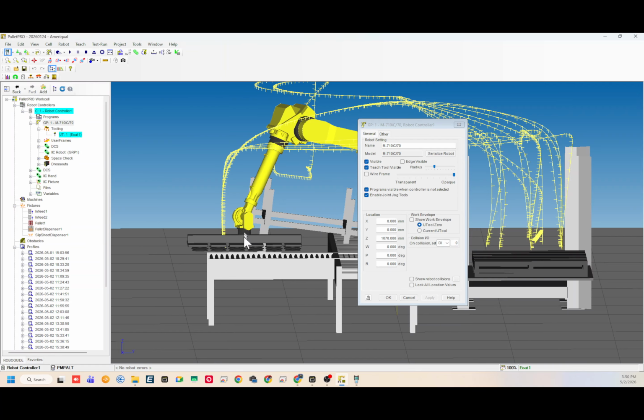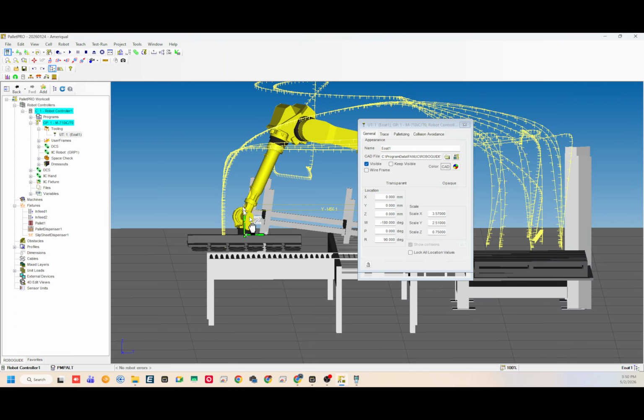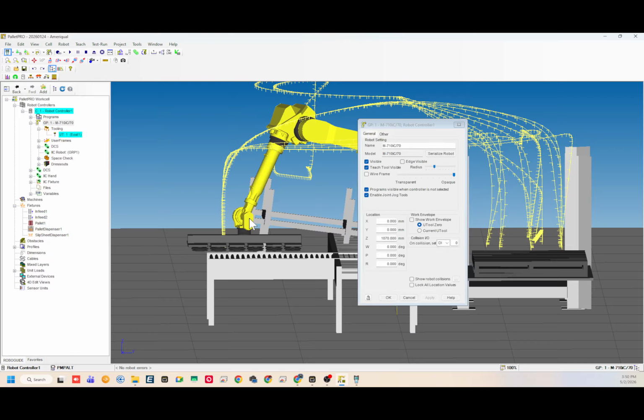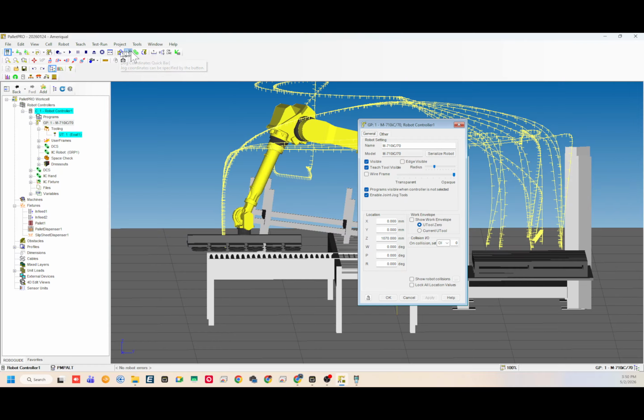Let me grab the robot. Oh no, that's not what I want to do. Control Z. How do you turn on those grab tools? There we go. I believe this is what I want.